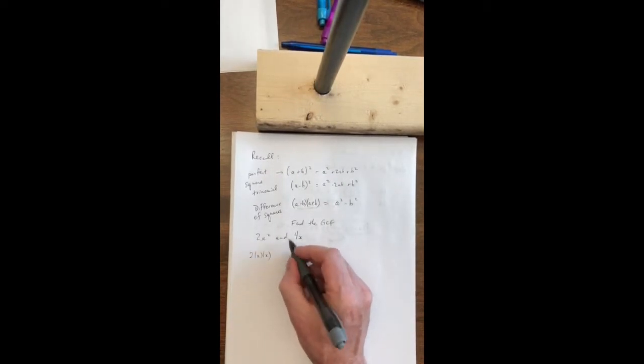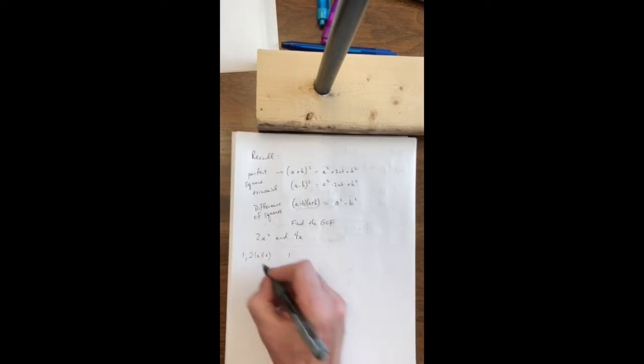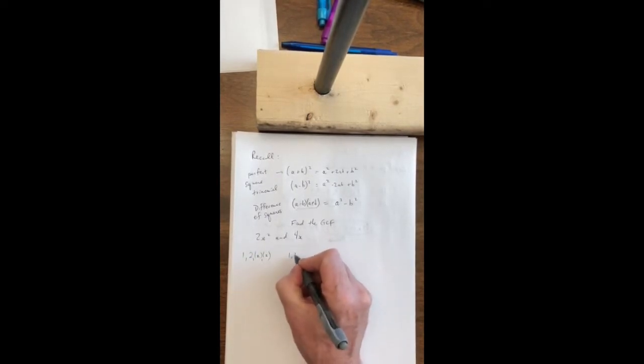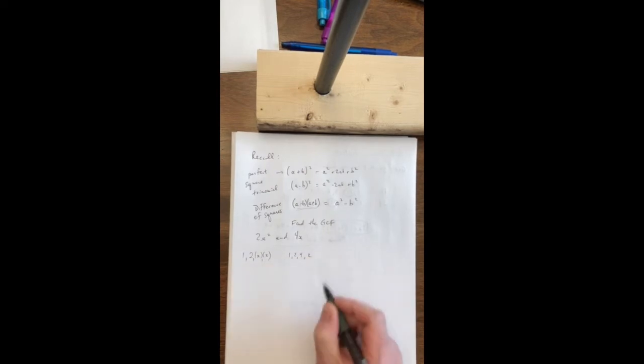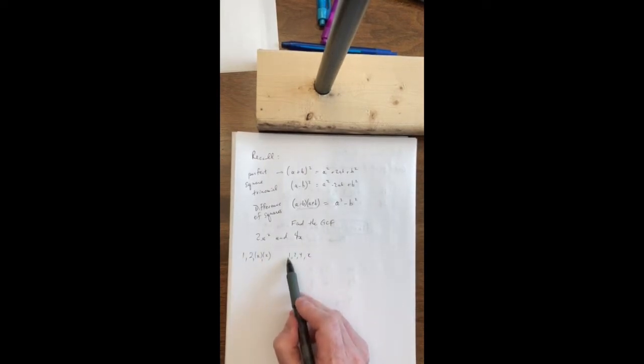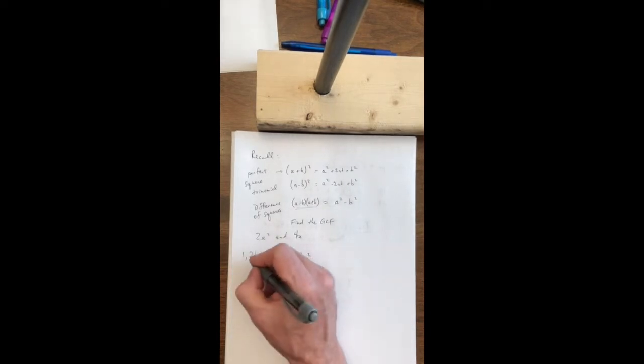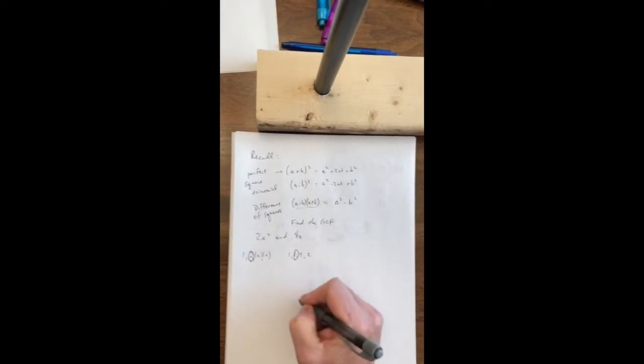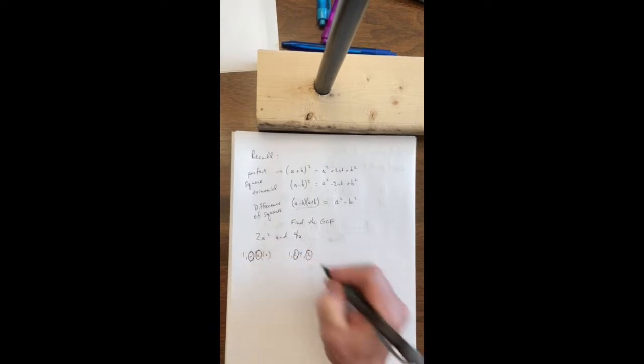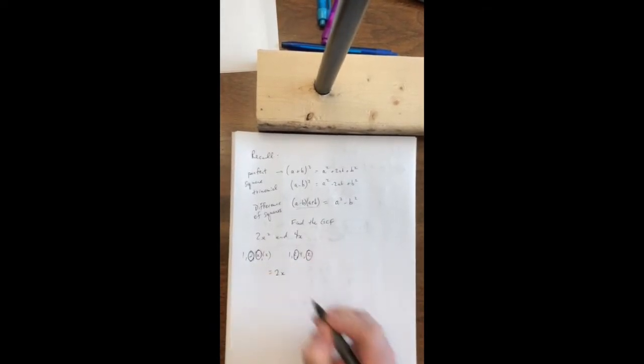And here we have, I guess, 1 times 4 and 2 times 2. And I guess I could have put a 1 here as well. So 1, 2, 4, and x. These are all our factors here because 1 times 4 is 4, 2 times 2 is 4, and x is a factor. So what's our greatest common factor here? Well, in this case, it's 2x. So our greatest common factor here is 2x.